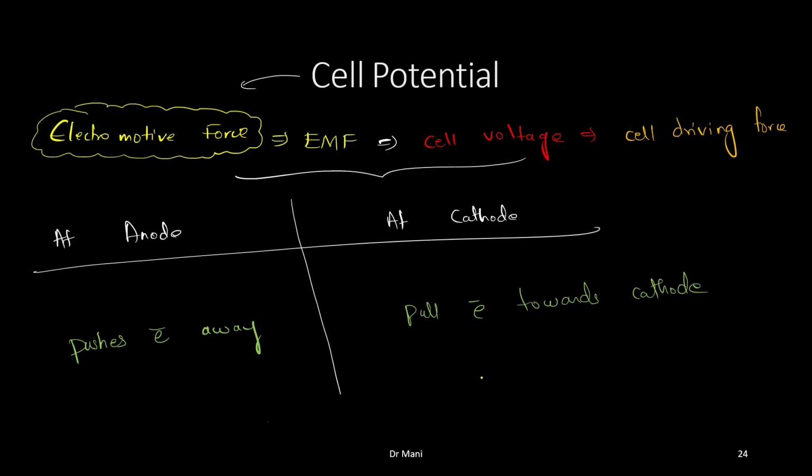So remember, what is the importance of this electromotive force? One, it will determine the direction of electron flow. Suppose he has more number of electrons, will it try to go this way? No, right? It will go this way itself. So one thing, it will determine the direction. Second thing, it will indicate the amount of electrical energy available from the chemical reaction.